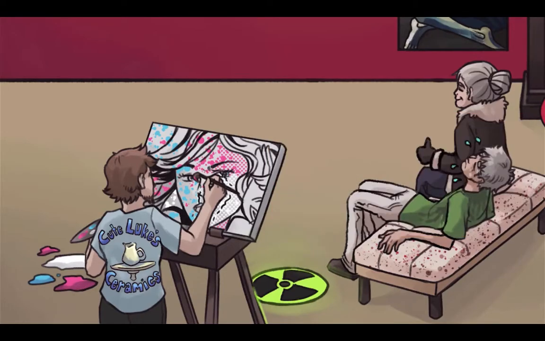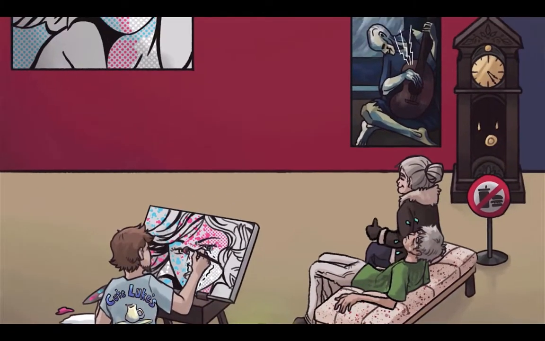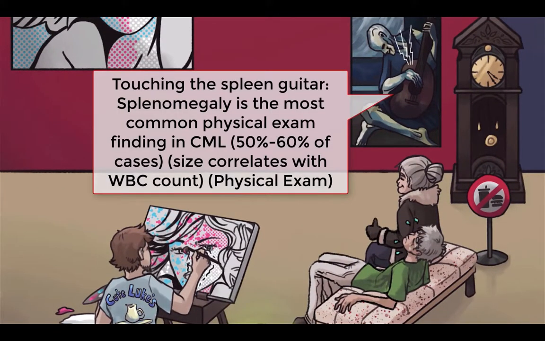Alright, because most patients are asymptomatic, nothing beats a thorough physical exam. Well, labs do, I guess, but physical exam first. Splenomegaly is the most consistent physical sign at diagnosis of CML, present in 50 to 60% of patients. So check to see if that spleen tip is palpable with deep expiration and estimate how many centimeters the spleen tip is below the left costal margin.